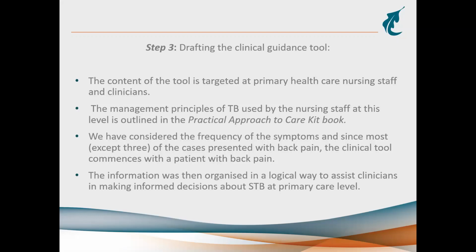And we considered the frequency of symptoms. Out of the 14 cases which were reviewed, only 3 did not present at the secondary or tertiary care level with back pain. And therefore, for this particular reason, the tool that we're going to look at begins with the case of a patient with back pain, be it cervical spine pain or thoracolumbar pain. So the tool begins with a patient presenting to a PHC clinician with complaints of back pain. The information was then logically organized to ensure ease of compliance, to ensure that the different cadres of primary health care professionals can easily follow it in their clinical decision making, aimed at early detection of spinal TB.